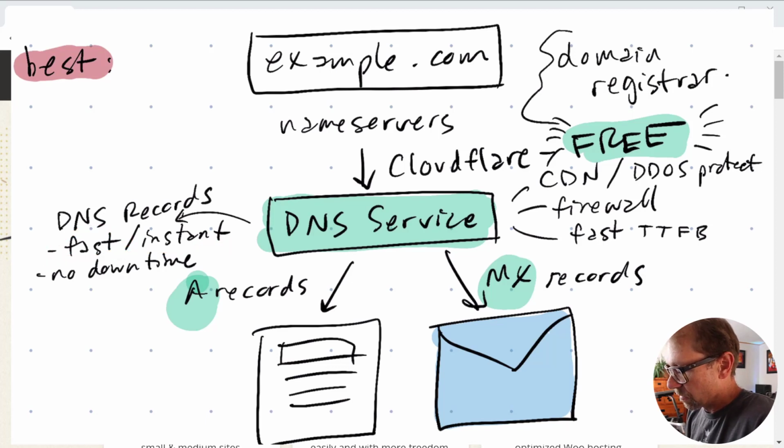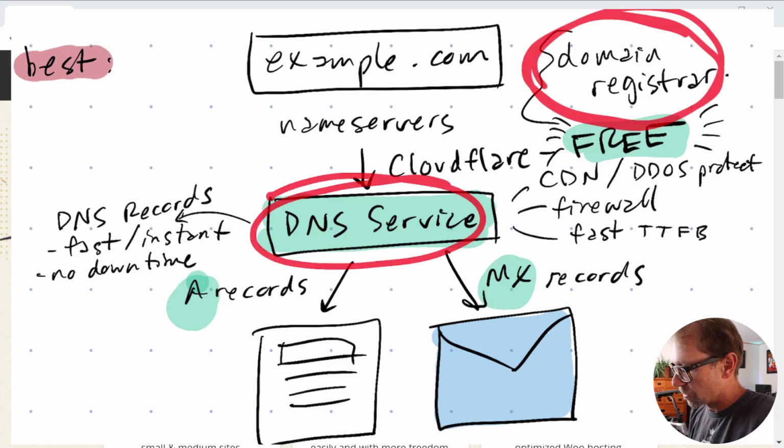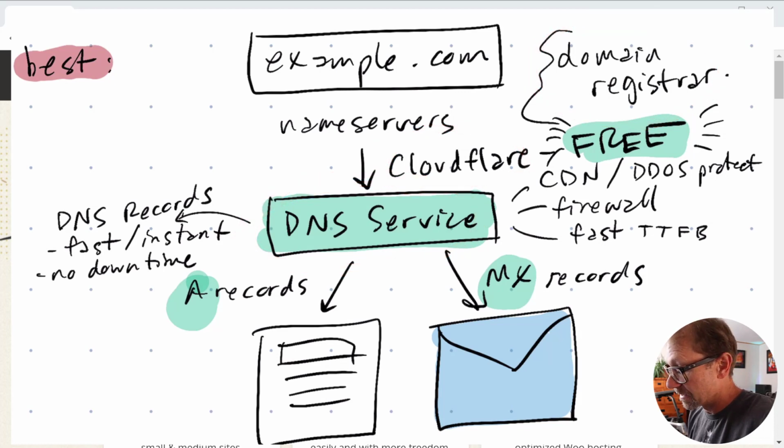Basically, with Cloudflare at least, and with the fast DNS providers, it's instant, and you can create websites and move websites with no downtime, because you can point traffic in an instant without any propagation of that DNS record across the internet, having to wait oftentimes 24 to 48 hours when you make a DNS change at your domain registrar. But if you use a professional DNS service like Cloudflare, that happens instantly instead. And so that's one of the biggest benefits.